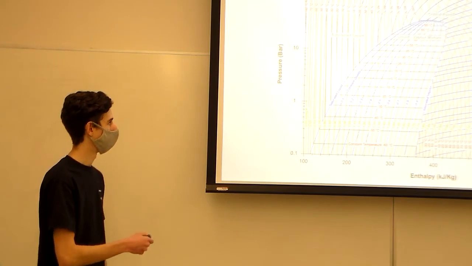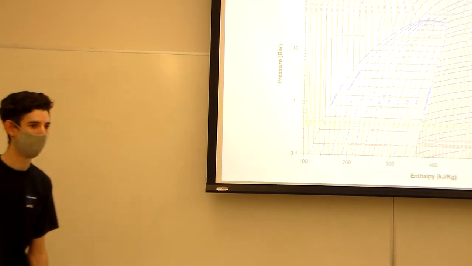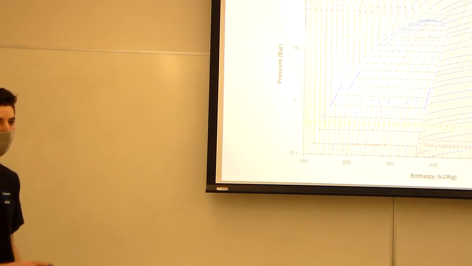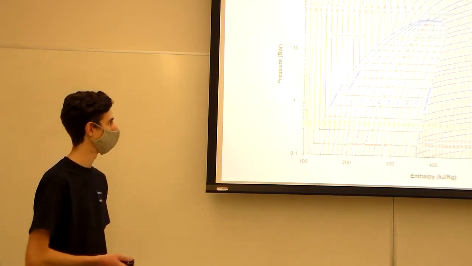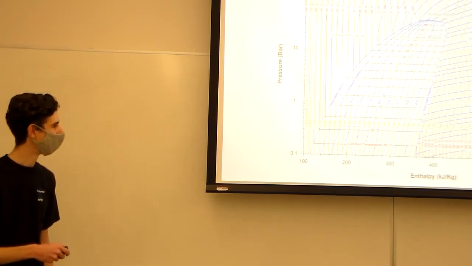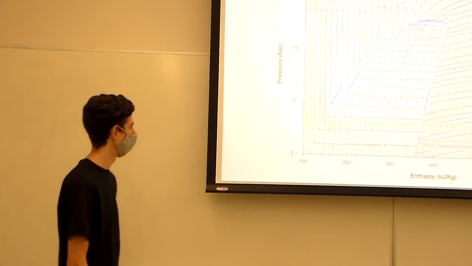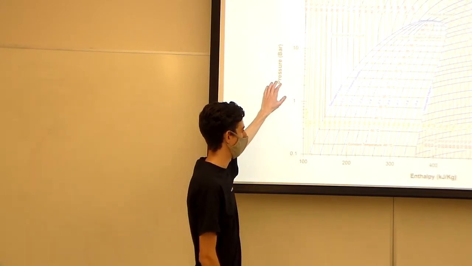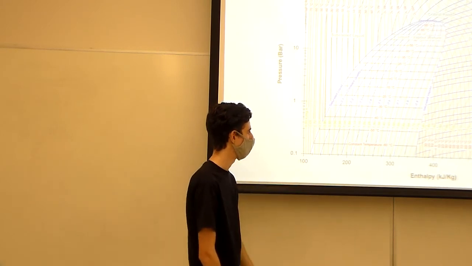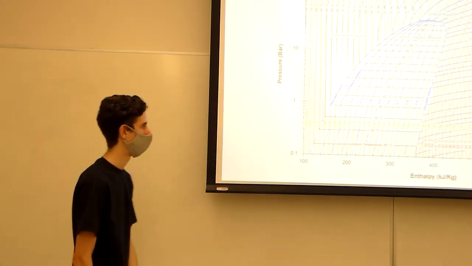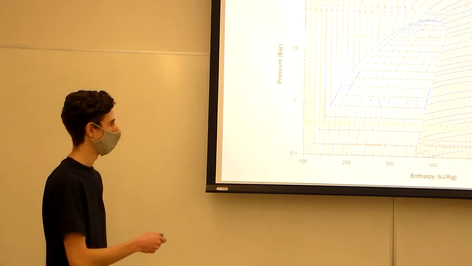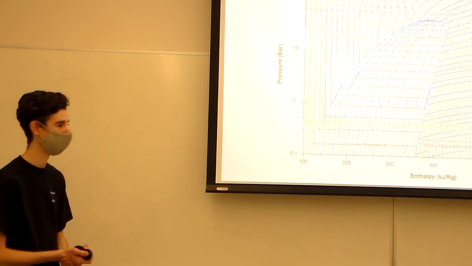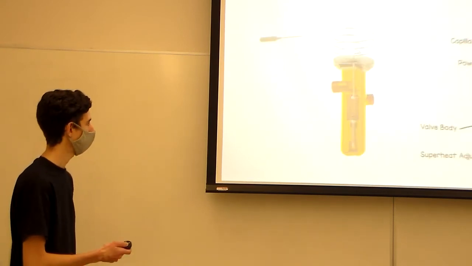Looking at a graph that somebody might look at when dealing with things like this, I thought that the goal of this was to pick the most confusing graph with the most lines. So I picked this one. And so they have a bunch of different variables that somebody might want to look at on the same plot, so we wouldn't just be able to find our pressure and our enthalpy. Somebody could find their point on this graph and find other values that might be important to calculations without having to actually manually do the calculations. So I thought that was important.